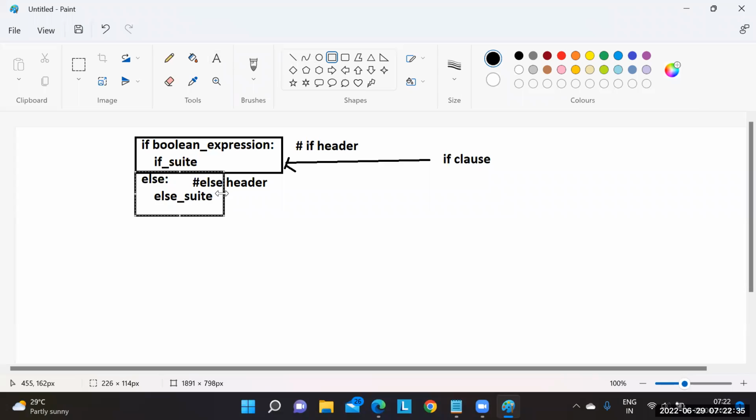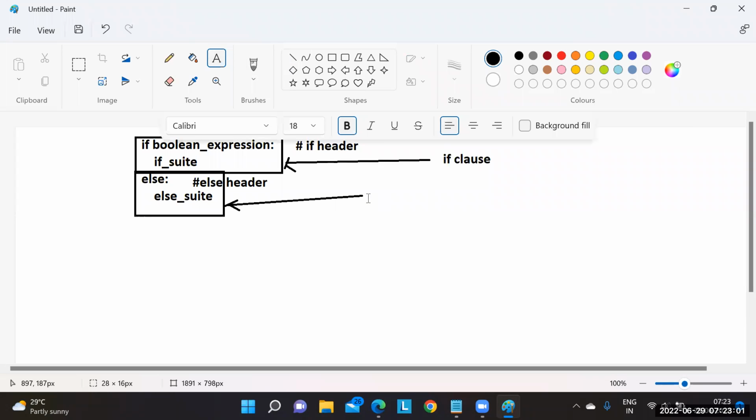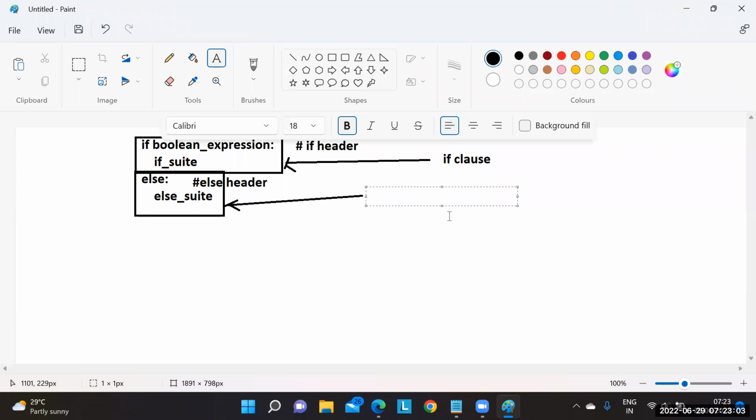But this is else clause because you have else header and the suite associated with it. A compound statement consists of more than one clause, guys. Here you have two clauses, but you may have more than two clauses also. That we will see later.